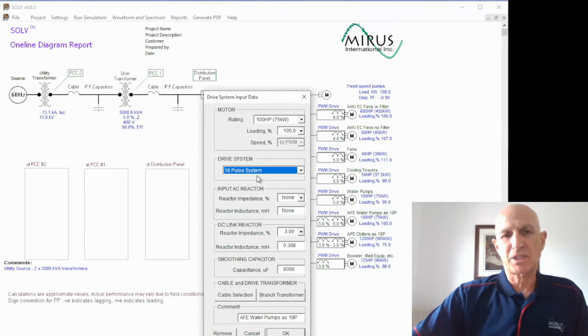So we select the 18 pulse system. That defaults to a 3% DC bus inductance. With that configuration, that closely models an AFI drive, excluding the high frequency harmonics, but that's extremely difficult to simulate, and that's something that has to be addressed separately. The manufacturers of those AFI drives are going to have to provide the information related to the high frequency harmonics if you need to do that analysis.